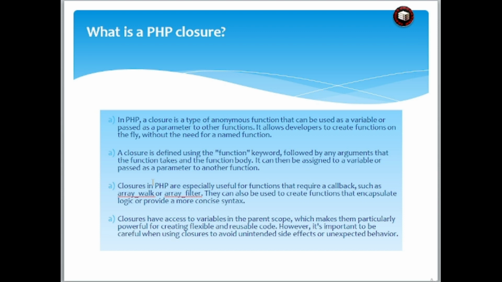Closures in PHP are especially useful for functions that require a callback, such as array_walk or array_filter. They can also be used to create functions that encapsulate logic or provide a more concise syntax. Closures have access to variables in the parent scope, which makes them particularly powerful for creating flexible and reusable code. However, it is important to be careful when using closures to avoid unintended side effects or unexpected behavior.